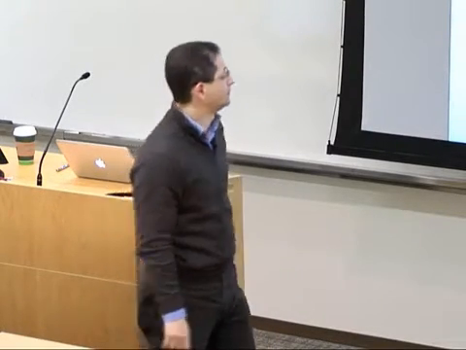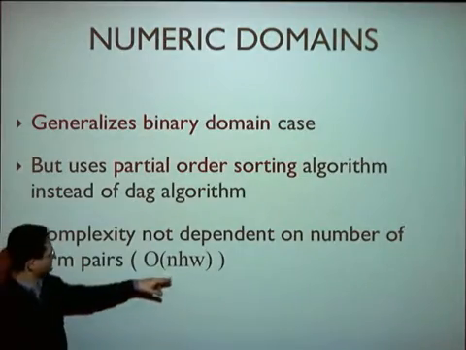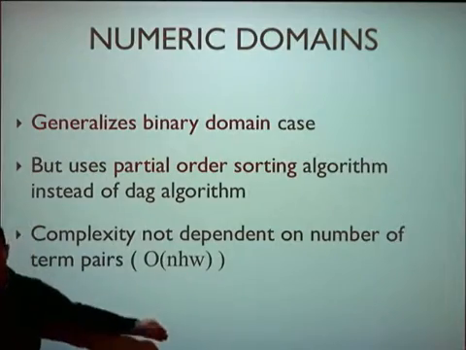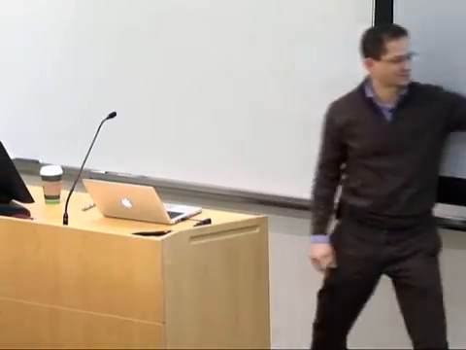Right. But the height times width will be greater than or equal to n. Say it again? H times W is greater than or equal to n. Well, they are related, right? Suppose the height is always 1, then the width is exactly n. Or vice versa. Suppose the width is 1, then the height is going to be exactly n. So in the worst case, we get quadratic, essentially, for us.